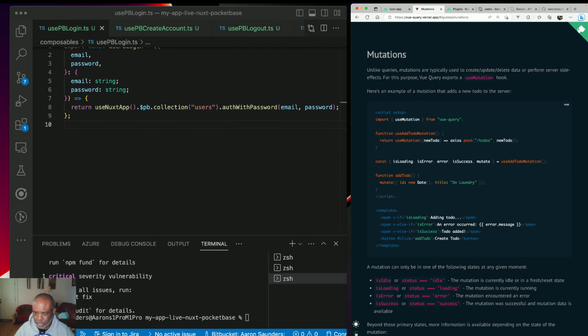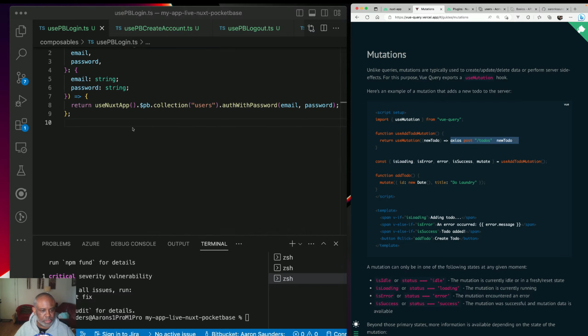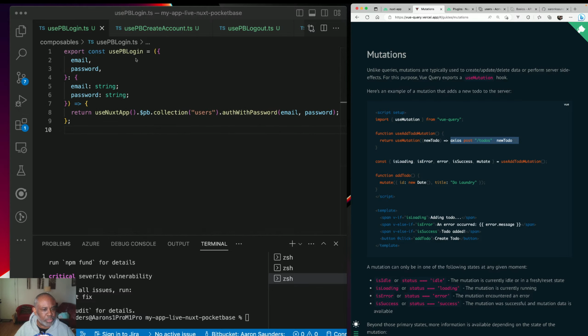So what we're trying to replicate is what they're doing here. This use add mutation to do mutation: you make the useMutation call, you pass it parameters, and then you have basically the API call or whatever that you're going to make around it.